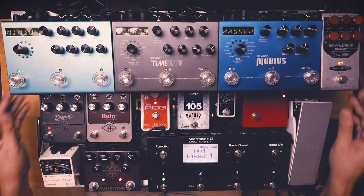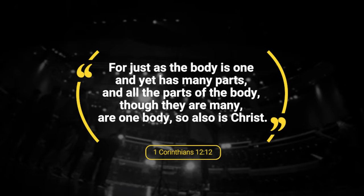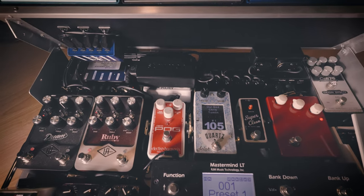This build was such a joy to do because, besides working with the professionals of the Philippine pedalboard industry and also Pinstripe Pedals of the USA, the common denominator of these people I've worked with is they are brothers in Christ. They are also church musicians — they serve in church. Charlie Fox is a sound engineer in his church, and Kislev is also a worship guitarist, like Sir Joji. It's such a pleasure and a comfort to discover that church musicians serving Christ together are also helping each other out with these kinds of things. It really warms the heart because we can feel that Christ is working through all of us, helping us out even with these kinds of builds.